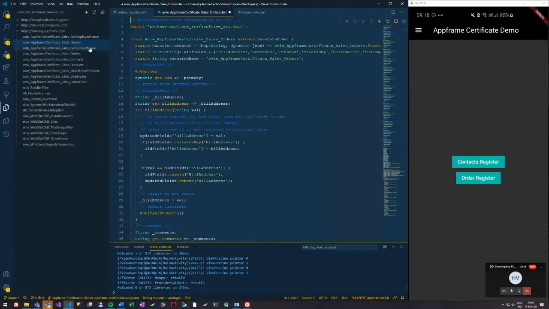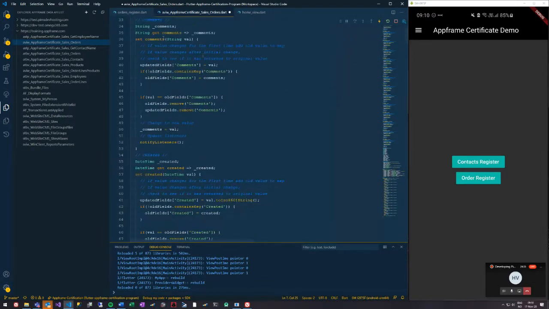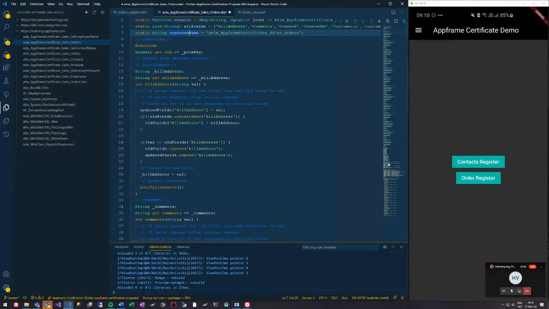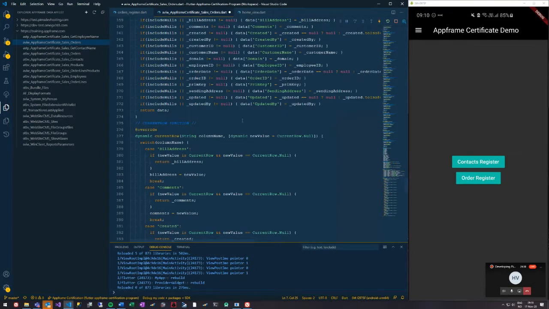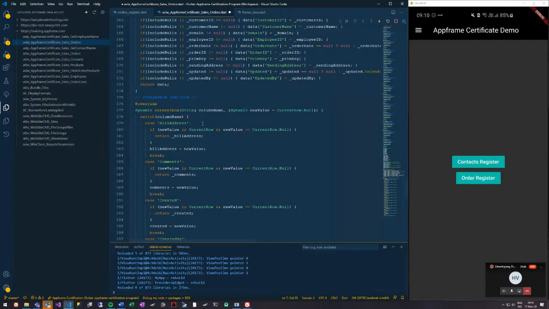This will create a model class for me that will reflect the properties of this data source. So here you will see all the columns, and there will also be some functions that you can use, for example, a current row that you're familiar with from Appframe.